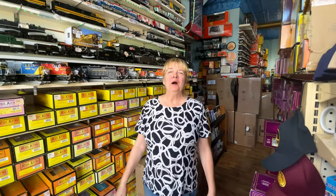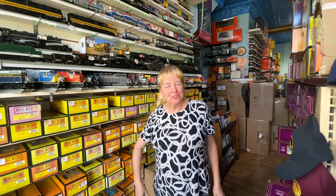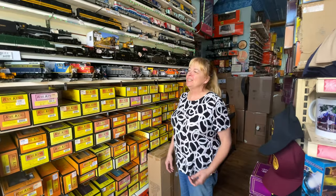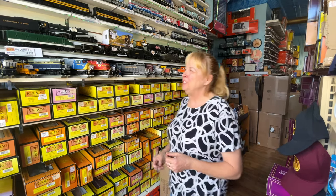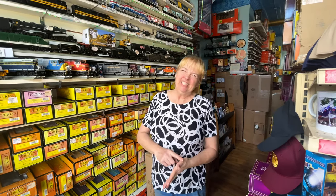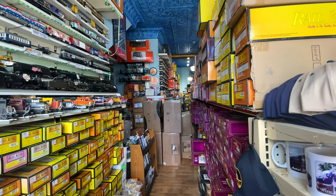Here's Suzanne — she owns the shop! Yes, there are girls that own train shops and love trains. So the store has so much crammed into 1,200 square feet. They carry all the gauges — O, G, HO, N, and just a little bit of Z. O gauge is definitely half the store.